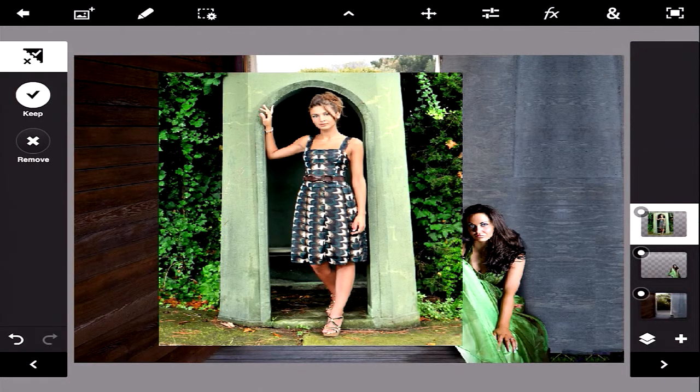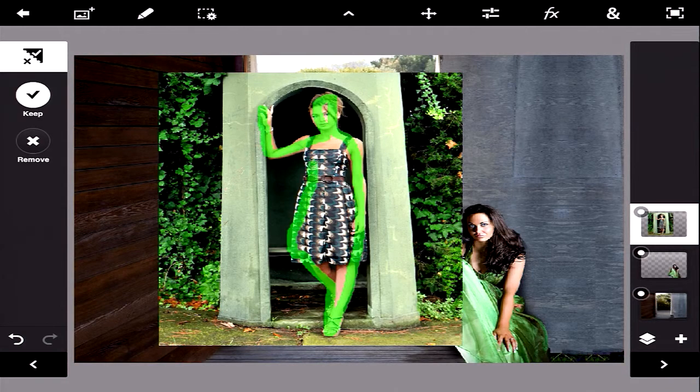In fact, I could just jump in here and do this quickly. I can use the scribble selection tool because I want to keep her but knock out the background. So I can select her quickly, just like that, selecting what I want to keep, and selecting remove, and in red is what will be removed.